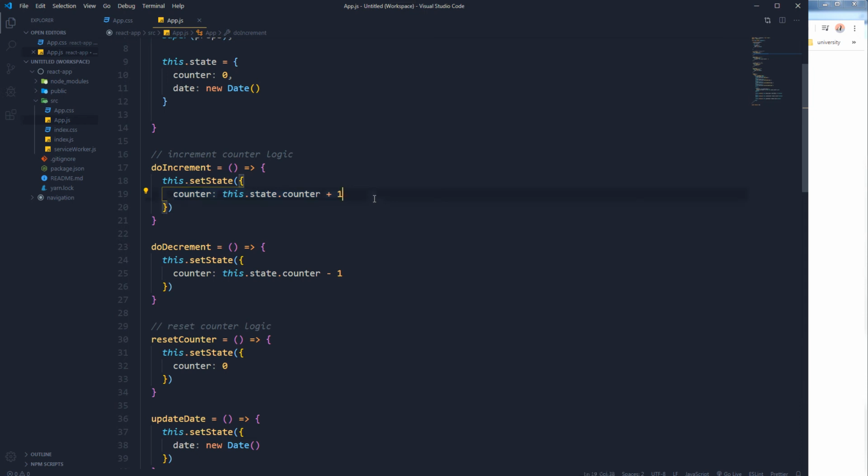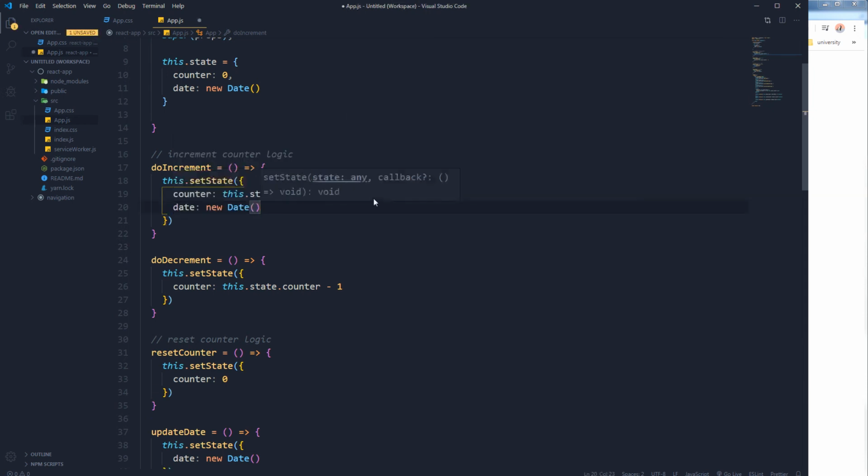I will place the second statement below the first statement. The first statement is incrementing the counter, and the second statement is updating the new date. So now this doIncrement function is doing two things by using two statements. The first statement is updating the counter, and the second statement is updating the date inside this state.